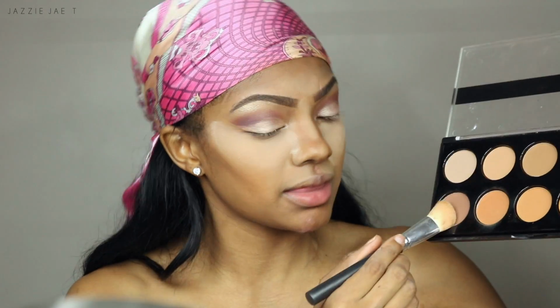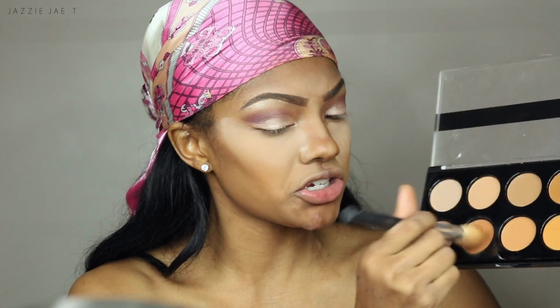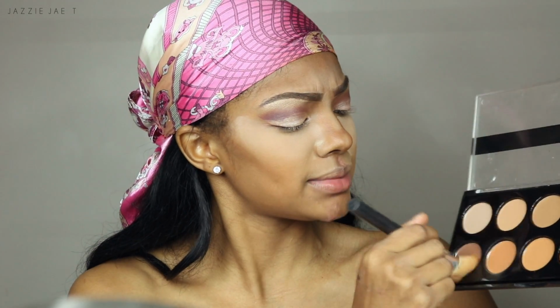Now I'm just going to be taking this contouring brush. I honestly don't know where I got it from, but I absolutely love it. This is my favorite brush ever, and I'm going to be using the Pro Artist Bronzer Palette that I picked up from TJ Maxx. And I'm going to be using these 2 contour shades, the darkest shades, and I like to mix them together.